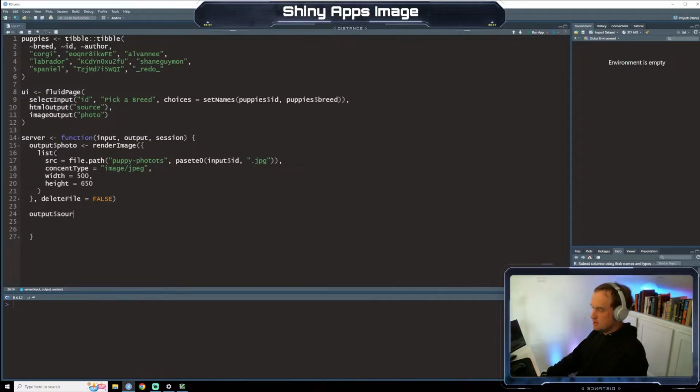Output source equals, or we're going to save it as a render UI. Info puppies ID. If the ID equals the input ID, drop equals false.